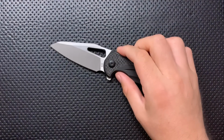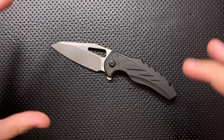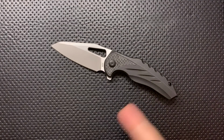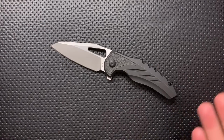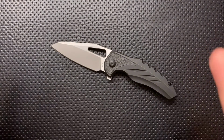And speaking of the review, this is going to be sort of a quick review because this is a prototype. There will be changes, so please don't take this as the final verdict on anything. I'm going to give my conclusions, but they're based on this proto. It could be that the final version is a lot better, a lot worse. I really don't know. I assume it's just going to be better, but nevertheless, that's what's going on here.